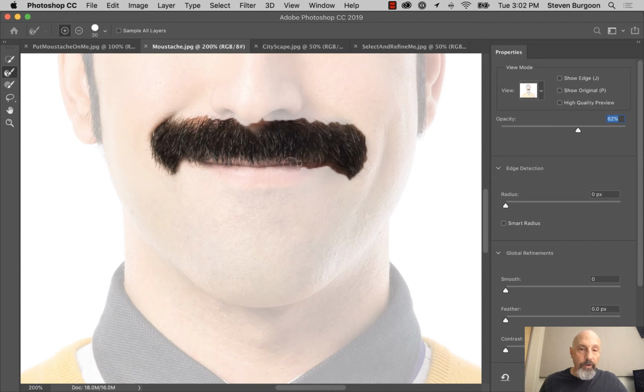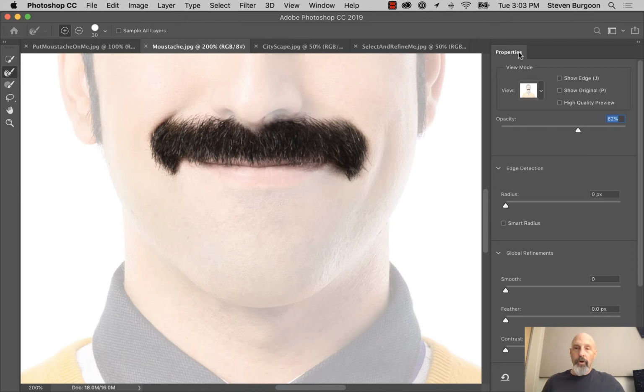And so it works pretty good with hairline if that's all you're trying to get. So I'm trying to get the hairlines here, and so I'm just going around. I'm lifting up on the mouse every once in a while, but I'm just trying to get the hairline, and Photoshop seems to be doing a decent job. I'm getting a little bit of skin there, but I can come back and get that later by painting on the layer mask, and you'll notice there that that did a pretty decent job.